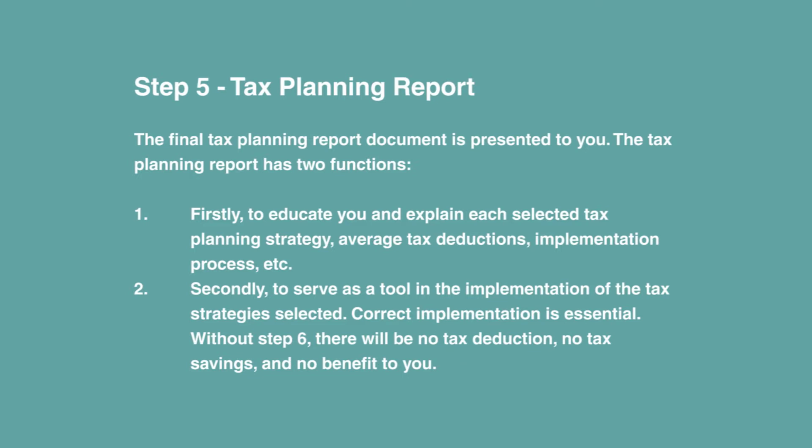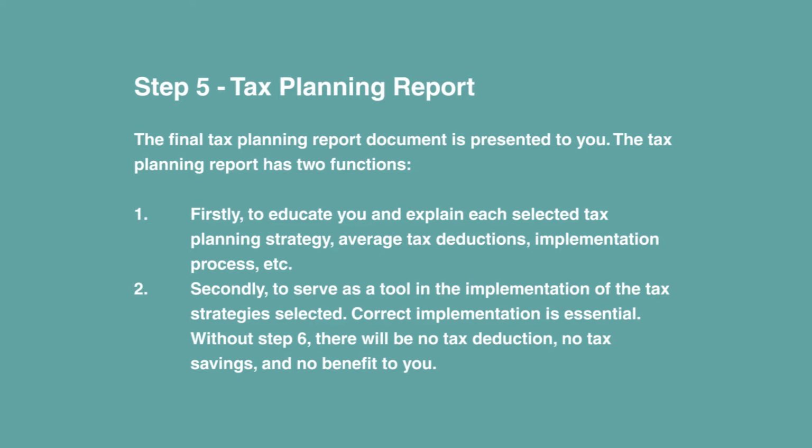Okay. So we prepare a formal report which will show the 5 or 10 tax planning strategies we've selected. It'll show the average estimated tax deduction for each strategy that you will benefit from. It will go through the implementation process. What do we need to do to actually put this strategy into place? Like, for example, super, we need to ensure that if we're claiming a super contribution, it's actually paid before June 30th. Okay? If we're prepaying interest on a loan, for example, we need to ensure that the interest is actually physically prepaid before June 30th. So the implementation part of the tax planning report will detail what actions need to be done.